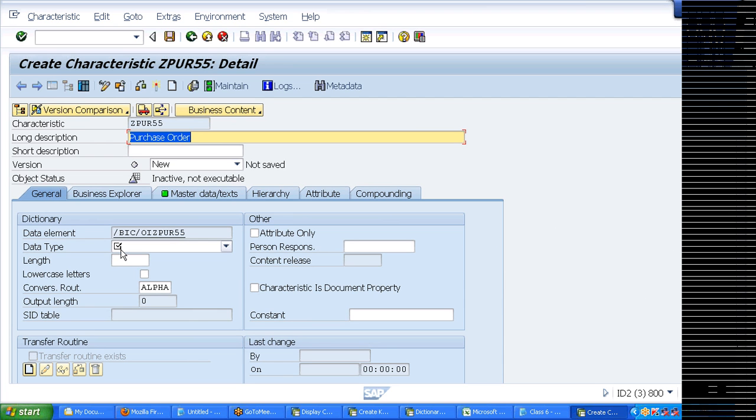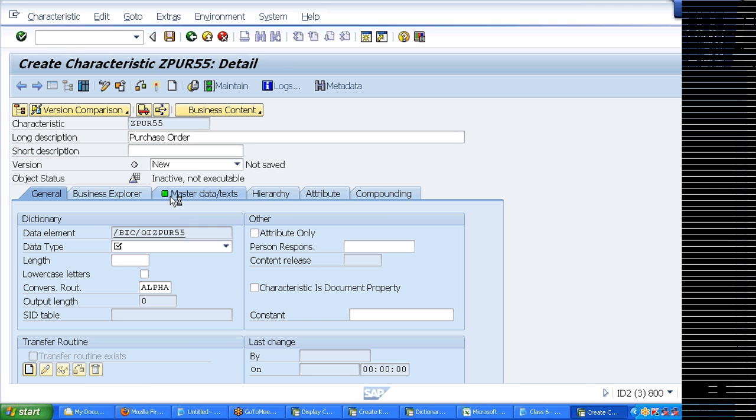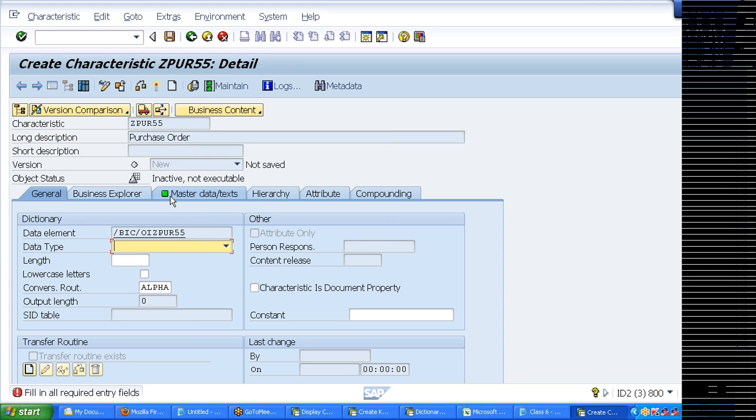If you see this box, it is having a box and a tick mark. If you want to navigate to another thing, it won't allow, because you must fill in all the required fields. That kind of box which we saw, box and a tick mark, it is mandatory. So wherever you have these mandatory things, you have to enter, then only you can proceed. Otherwise you cannot proceed. That's the reason.